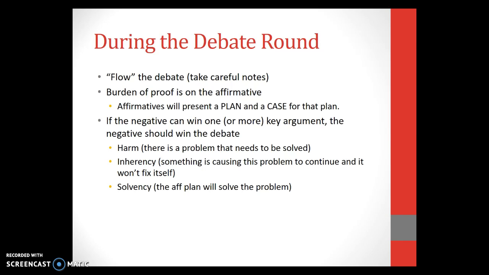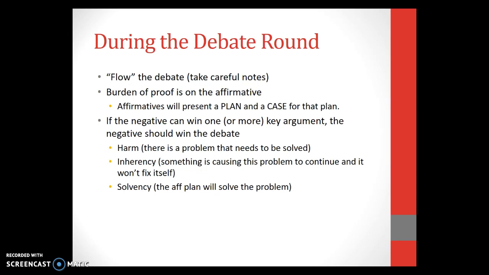The essential idea is that the burden of proof is on the affirmative debaters. That means that the affirmatives are telling you, the judge, that there's something wrong with the way we do things now. And they're going to present a plan for how to fix it and a case, which is all their reasons why that plan is a good idea.